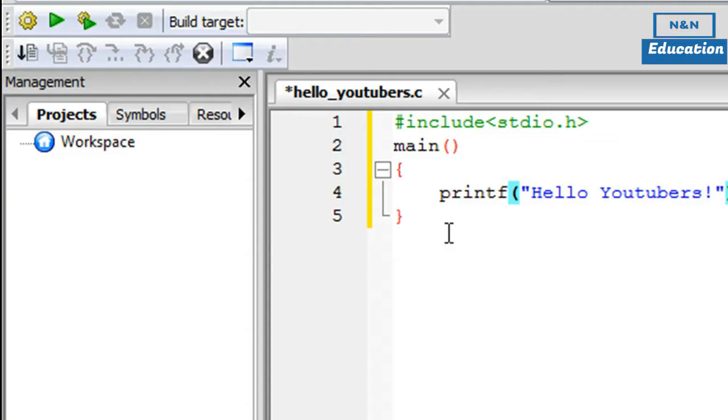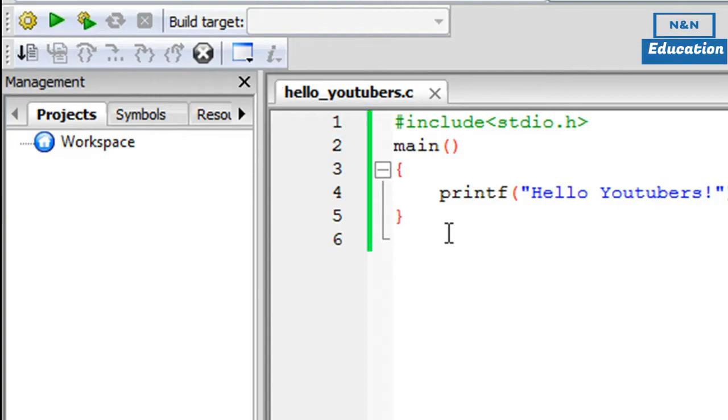And after the closing parentheses for the printf function, I'm going to put a semicolon, and this is necessary. Okay, this is part of C syntax. All executable statements in C have to be terminated with a semicolon. A semicolon is also known as a delimiter, right? So just remember that. And that's it. I'm not going to type in any more code in this program.